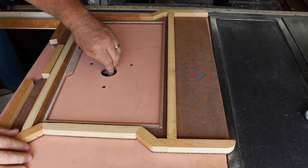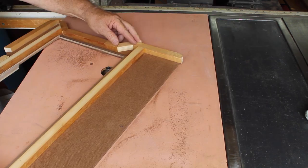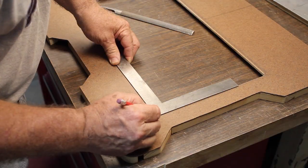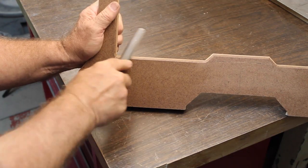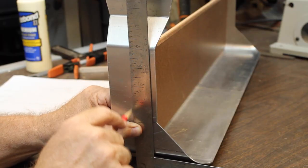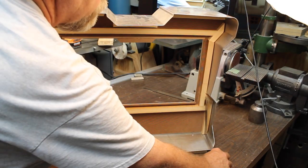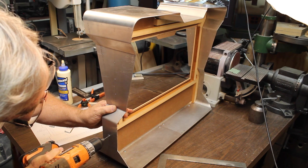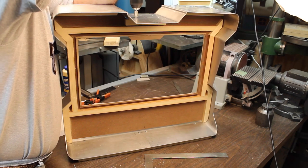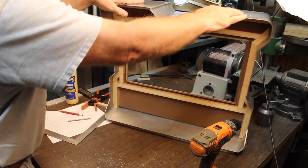Now this has got a roller bearing on it, so it'll rub on this 1/4 inch piece, and then it cuts a bevel. Slopes it in kind of cool there. After we route this out, we want to square up the corner. It gives you a nice sharp corner that way. All right, nice and snug all the way around.